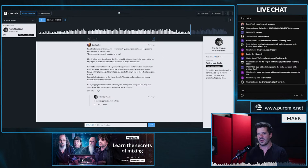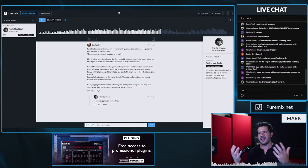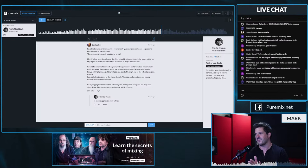As for the kit, as things are going, you kind of feel those transients get smashed down a little bit. And I think if you slowed down the attack time or did that compression more in parallel, or just did something to let some of those transients breathe a little bit more, the whole thing would open up and feel a little bit more natural. If you're just trying to control the peaks, perhaps there's another approach you could take. Again, parallel compression is your friend on that stuff, and might help out there. But this sounds incredible. Really, really good.